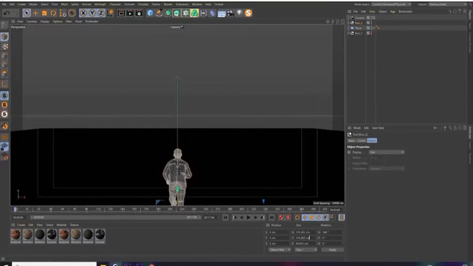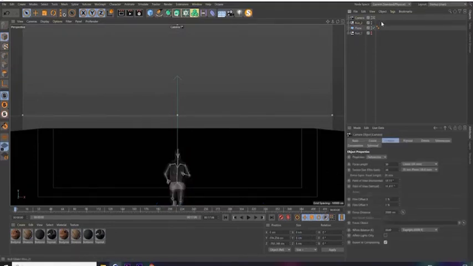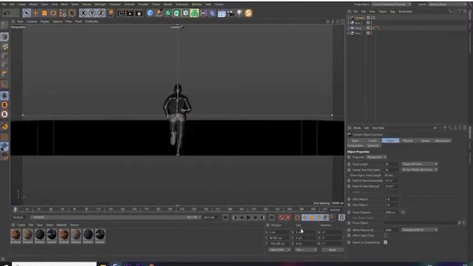I can now see the height is 176 centimeters. So I would just copy this number, go to the camera, and in its coordinates, put that number in, but divide it by 2. So /2, and we end up with 88.181. The Z position is going to be -400.